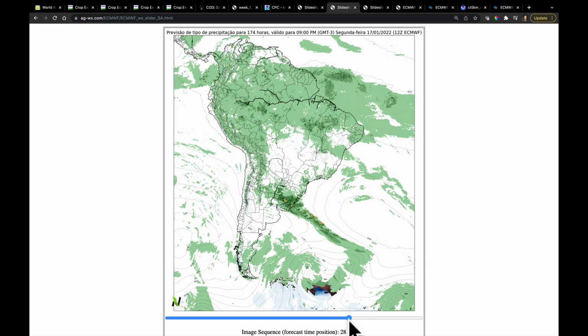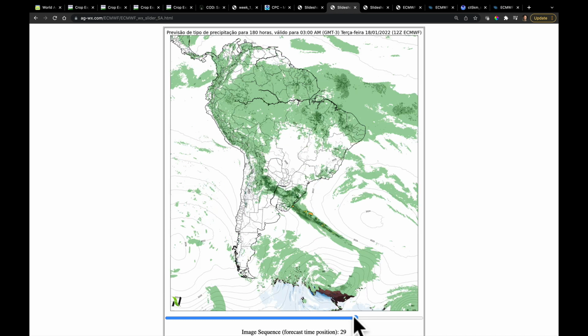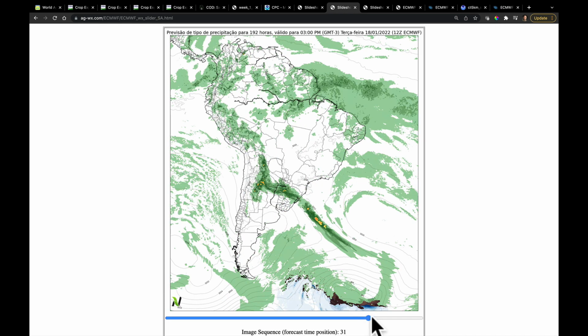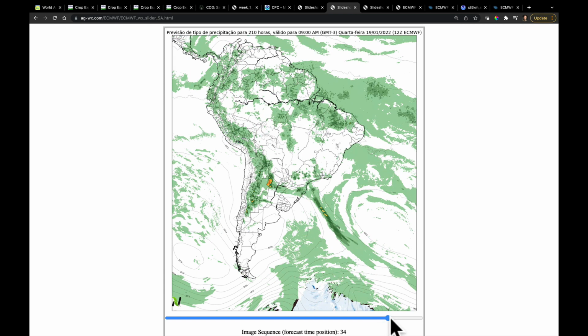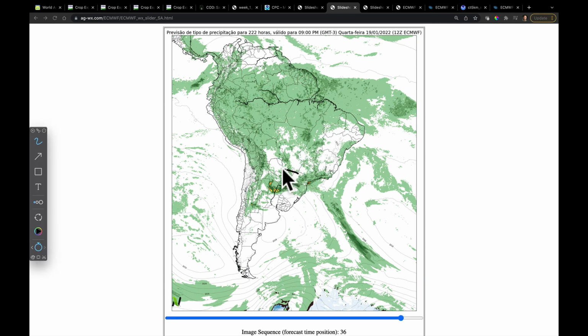And then getting into Monday, look at that front stretching out right there. Some much heavier rain. Now, at this point, it looks to be scattered throughout this very important and productive region in Argentina. The heaviest rains are east over Uruguay. And this is Monday of next week, playing into Tuesday. And that front tries to keep pushing to the north here. And as it does so, we're just going to have repeated chances of storms late this weekend into early next week. So we're going to watch that very carefully because that is a shift in the overall pattern.